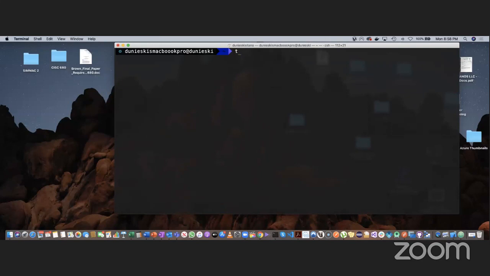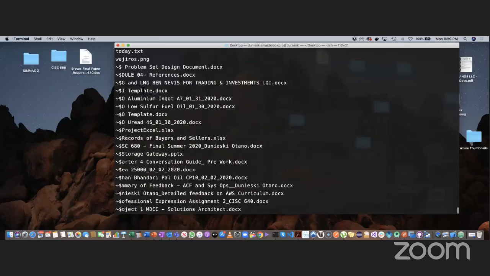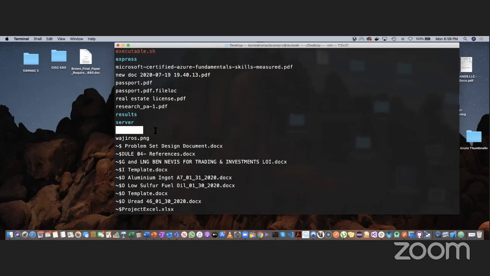One of the ways to create a file is just by saying touch. Well, actually, let me navigate to the desktop first. Okay, so with CD, what it stands for is change directory. So we're moving from the root directory to the desktop. That's why we say CD desktop. Now, if I do touch and I call this today with extension txt, which is text, it creates a file for me. Now, if I do ls, list, I'm gonna see it right here. Today txt.